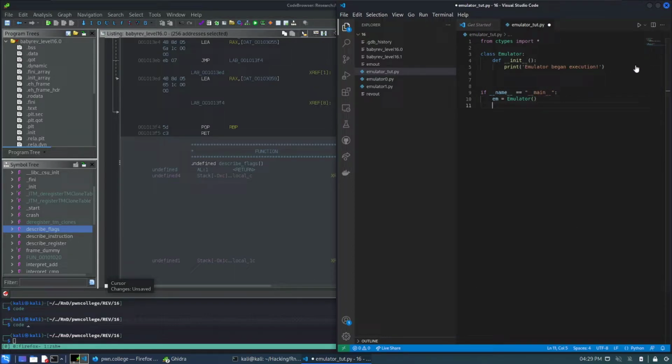Alright, now we just copy functions over basically. I'm just gonna copy this. Actually, now that I'm thinking about it, I don't think I ever ended up using these describe functions.